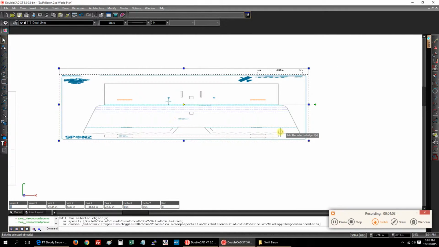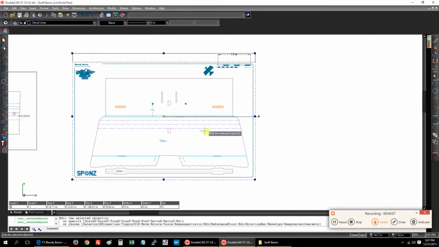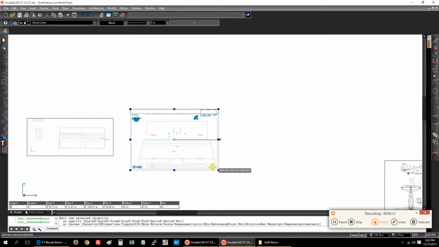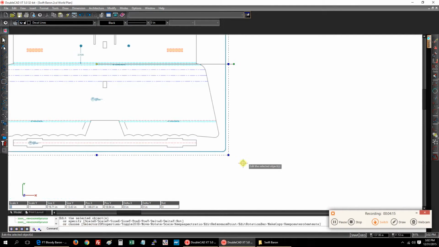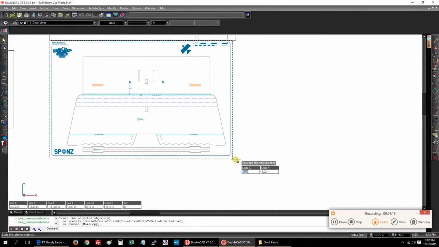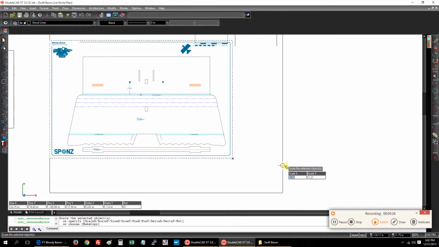Hit Control Z for undo. If you want to keep the ratio the same when you're scaling an image or a set of lines that you've drawn for your plan, whatever, once you've clicked the corner to resize, hold down Shift, and it will lock the aspect ratio, and then you can just change the size.